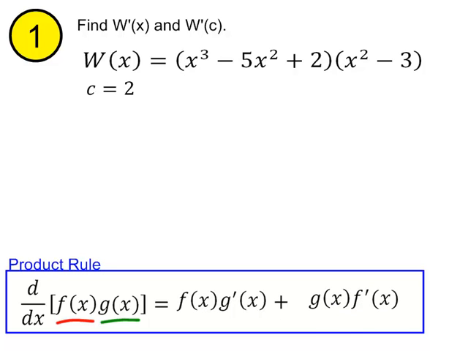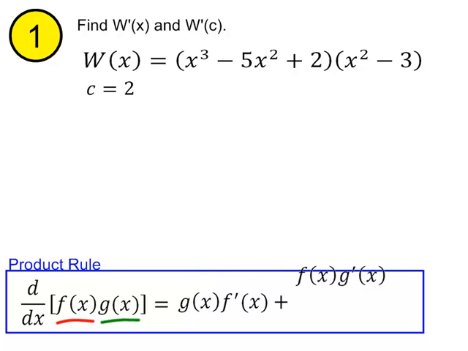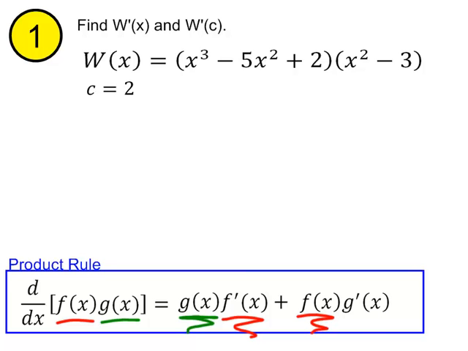This is the order in which most books will give it to you, but I prefer to do it in the opposite order here. The commutative law of addition says I can swap the order and it doesn't really matter. Why do I insist on swapping the order? When we get to the quotient rule, you'll understand a little better why I prefer this order. I'll generally do g times f prime, the second times the derivative of the first, plus the first times the derivative of the second. So let's go ahead and do that.